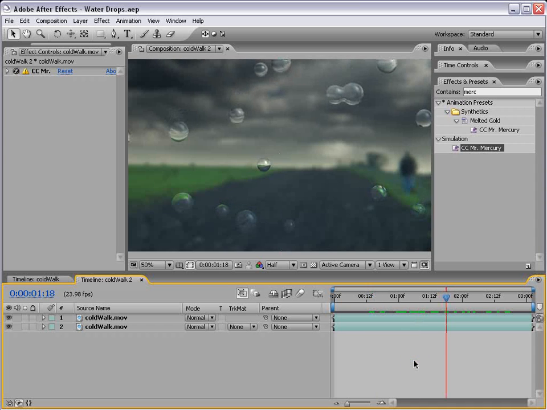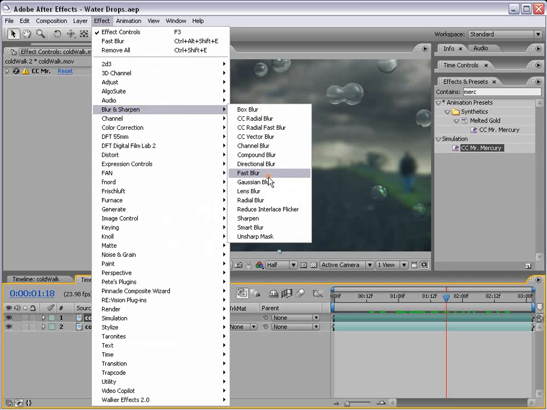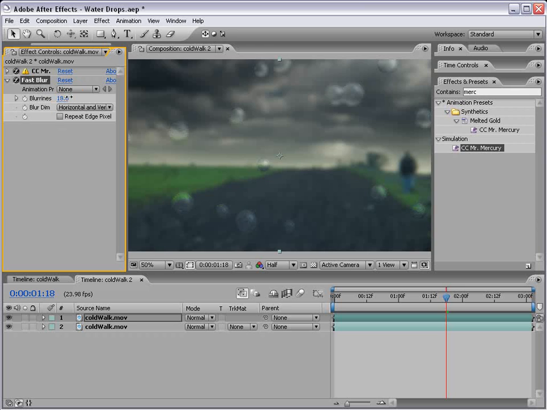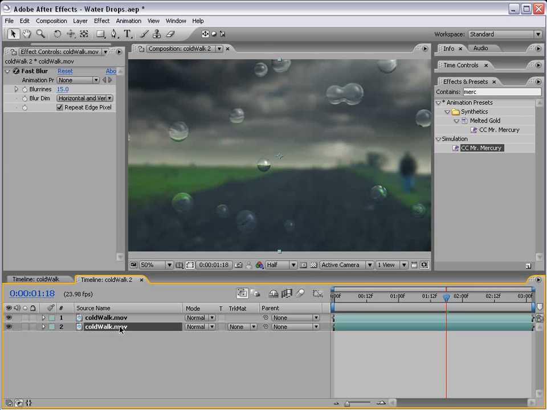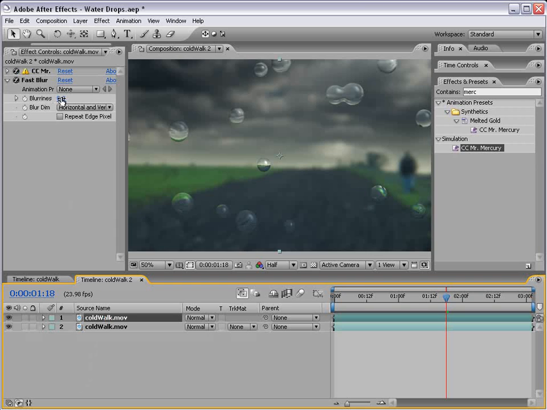Now we want to do that depth of field thing, and it's pretty easy. We'll choose Effect, Blur, Fast Blur, and then we can sort of blur each of these elements individually. Our background layer has a 15 pixel blur, and our top layer has a 0 blur.